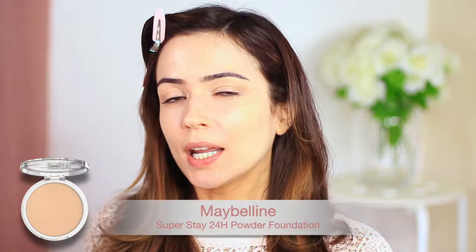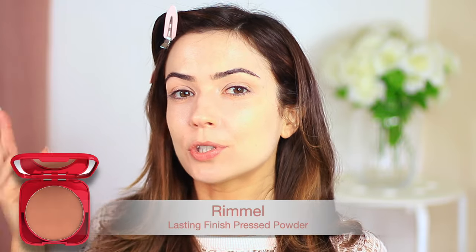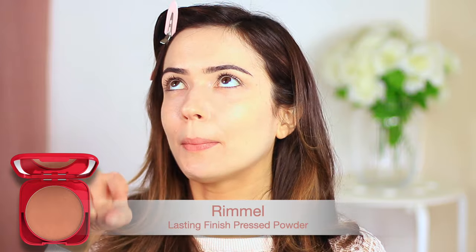Now brows are done and I have a little coverage, I'm going in with a powder foundation - two shades. My lighter shade pretty much matches my ghostly pale skin, and the darker shade is about two shades darker, matching my tan. I mix the two to customize them to match my fake tan, use one for brightening the center of my face, and the other for slightly contouring the rest. I use powder foundations because they're so quick and easy - I don't have to set them with anything except maybe a setting spray.